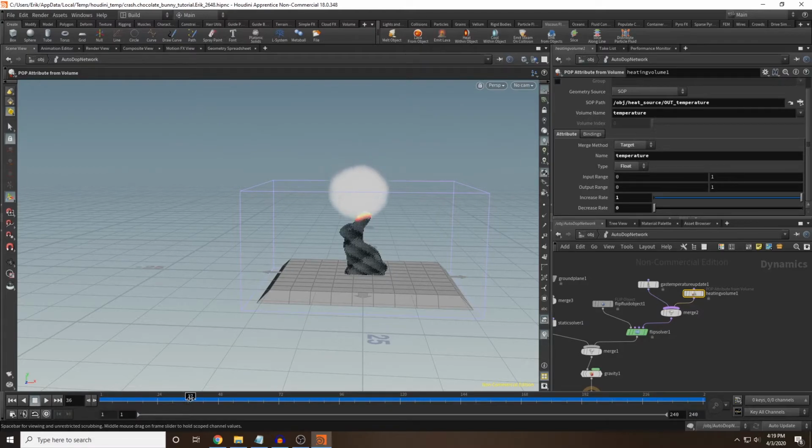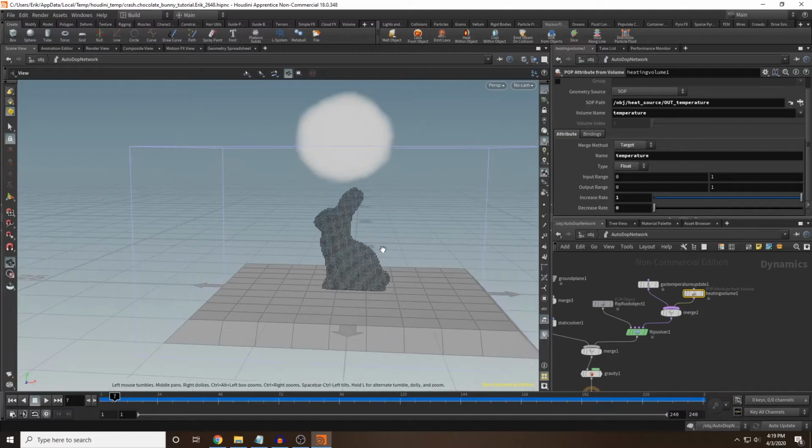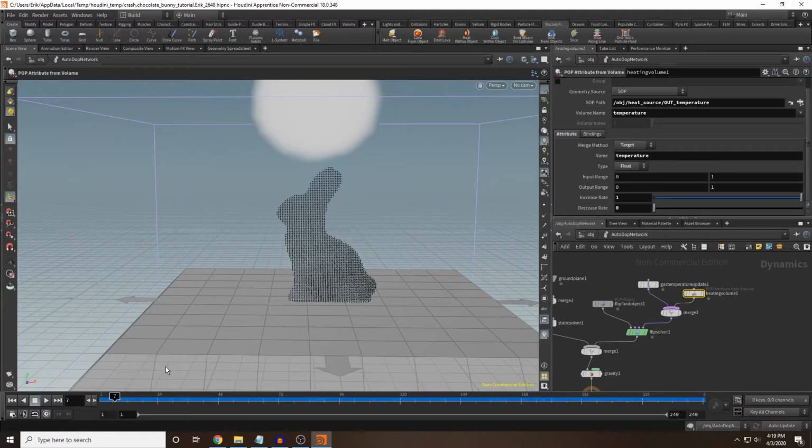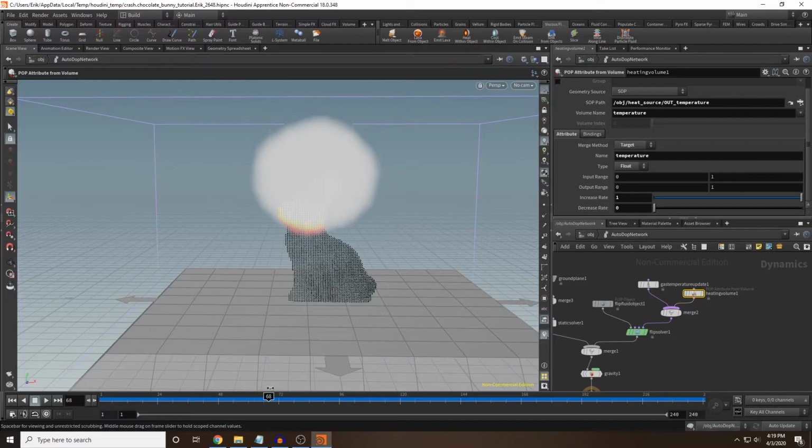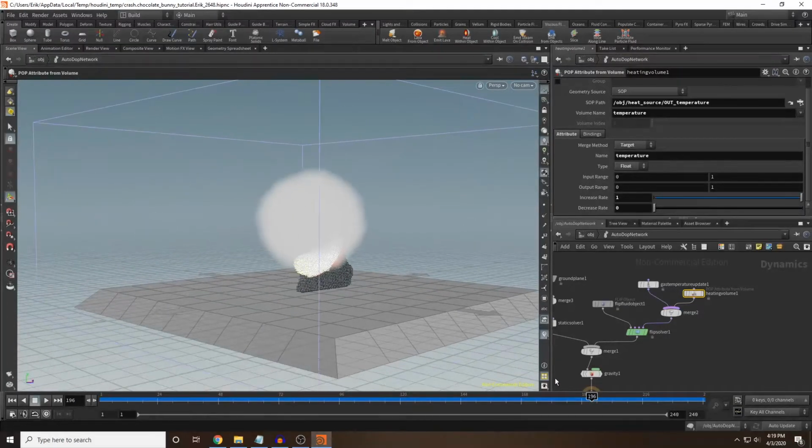Okay, we're all done. And there's a couple things I wanted to point out. As you see, our particles right now are black. And as our heat source passes through it, to represent the temperature, it turns from red to yellow to white. And white means that the temperature is really hot, and that makes our particles start to melt. You can see it flops down.